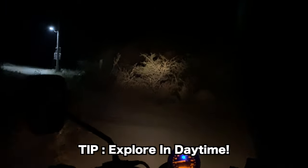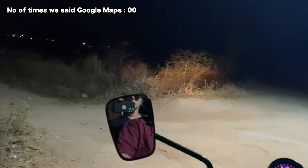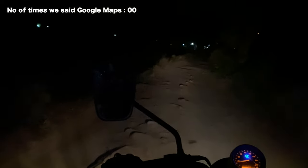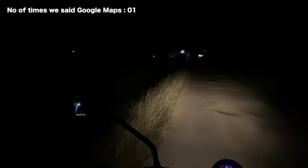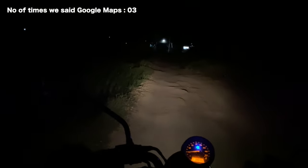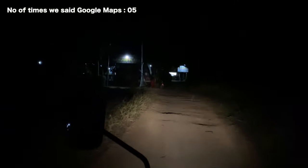So whatever you're exploring, explore in daytime or daylight. Yeah, go to the left here. Let's try the left over here. So we don't even know where the road goes. But we want to go to the hippie market. So let's see. And there is nobody we can ask. Unless Google Maps is screwing up again. Like always, Google Maps. What's up, Google Maps? You can't trust Google Maps here in India. Doesn't Google know the ways?